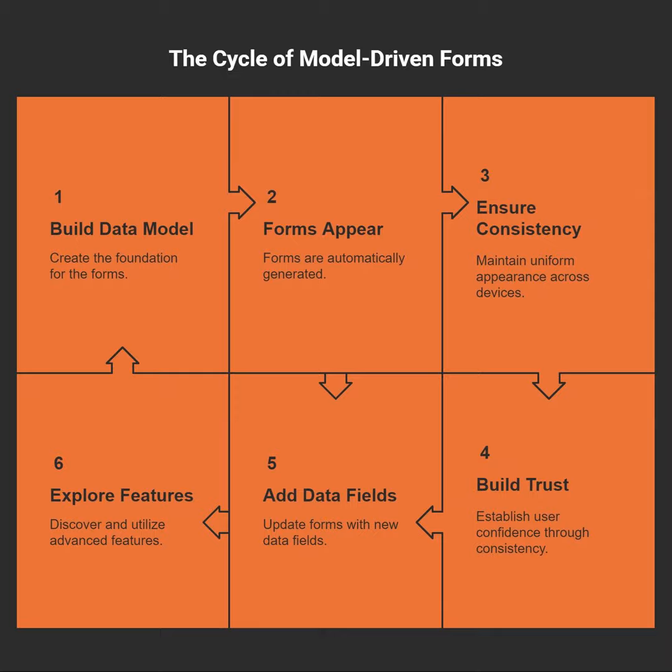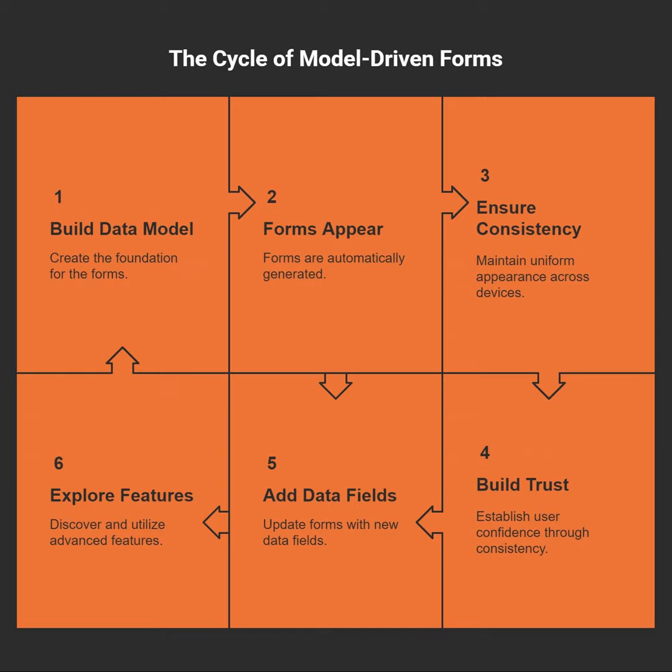Forms in model-driven apps are incredibly flexible when it comes to functionality and layout, allowing you to customize them to suit your business requirements. For example, you can rearrange fields, add new sections, or even embed advanced components like subgrids to display related data. These advanced features are where forms really begin to shine, offering tools and layouts that streamline how users interact with information.